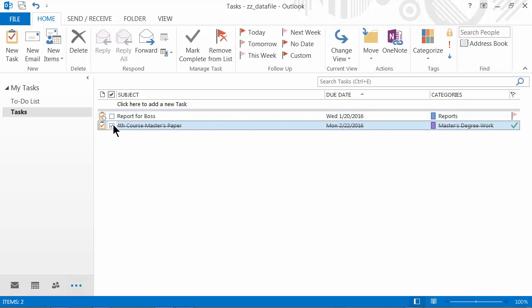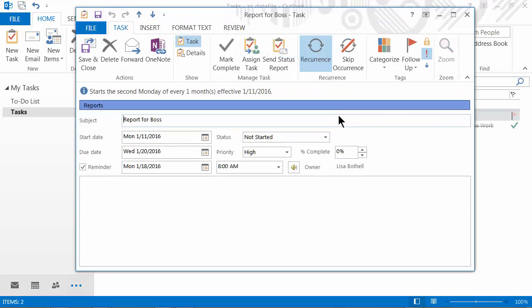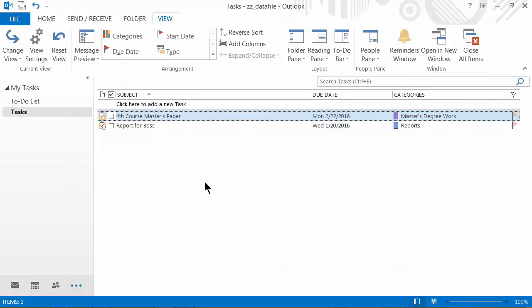But basically what I want to do is I want to take a look at the progress. So this is how you make adjustments. Let's pretend that for now we're actually at January 15th and I've already gotten some work done on this. So I can go in here on my tasks to help keep things organized and note that it's in progress and that I have about 80% of it done. And then I can save and close.